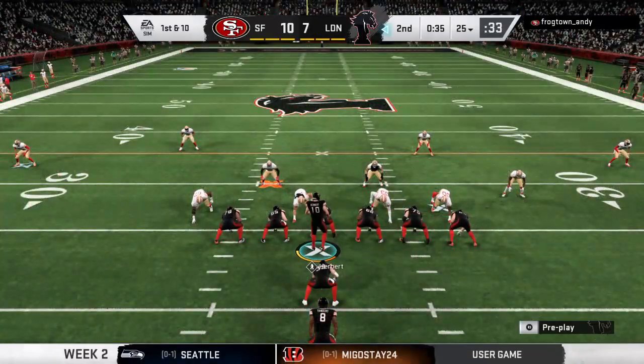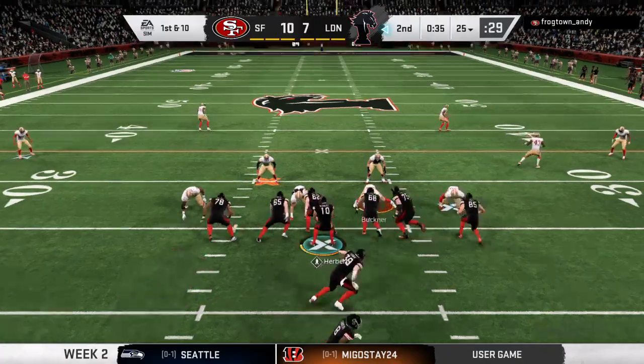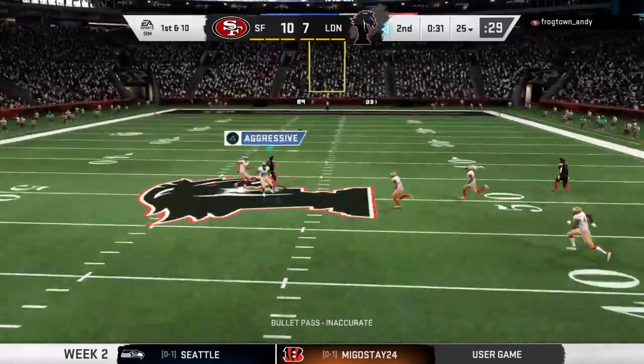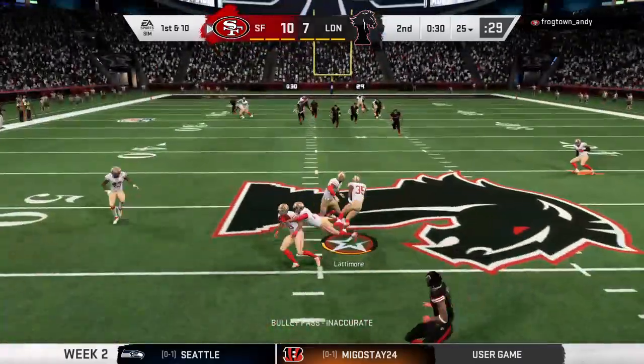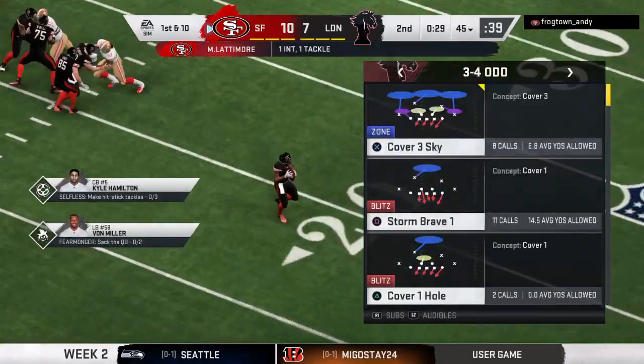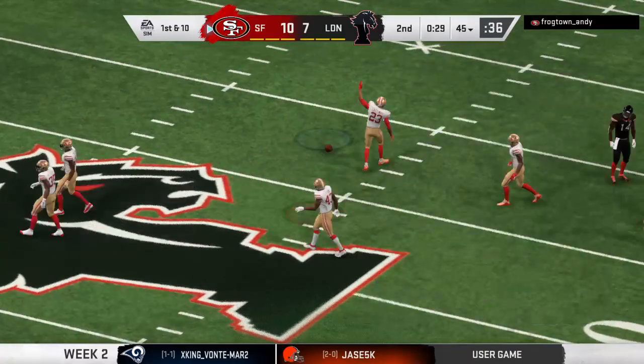Ready up. The offense now at the line, ready for their next drive. You're down 3, under a minute to go. How aggressive are you going to be in this spot? Not as aggressive as I probably... Looking for Sanders, and it's intercepted. Picked off at the 19. That late in the clock, 2nd quarter, why not just run it a time or two and get it into the locker room?